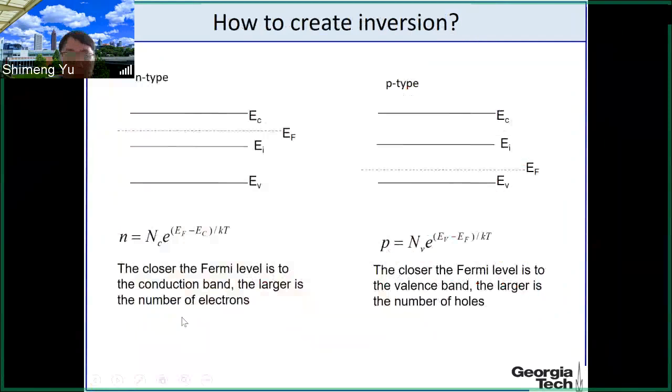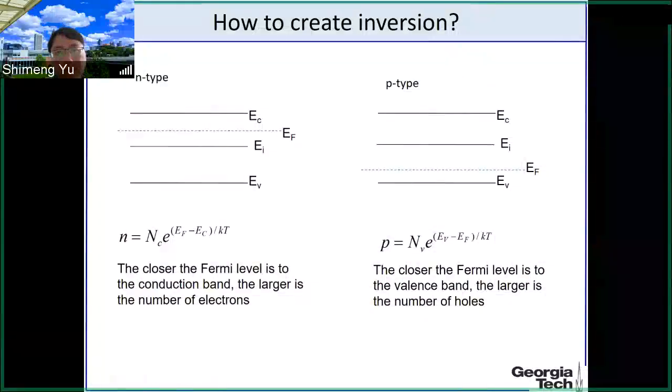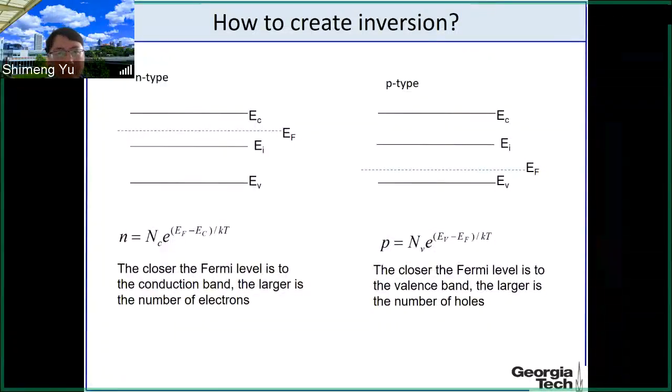All right, then let's look at what's going on using the band model, because we like the band model. It will be more straightforward to calculate the relationships between, let's say, the gate voltage versus the potential in the semiconductors. We're going to derive that later. So we prefer to use this band model.